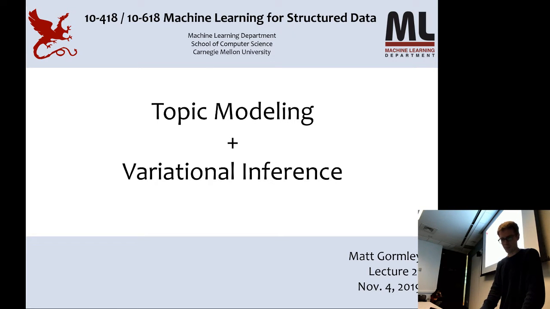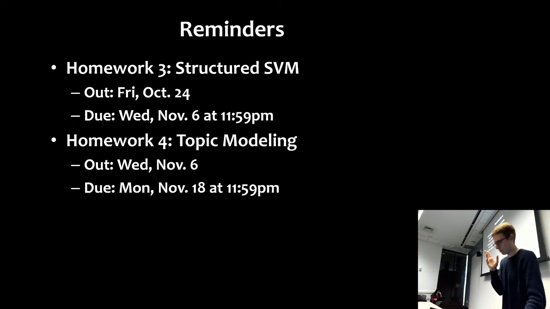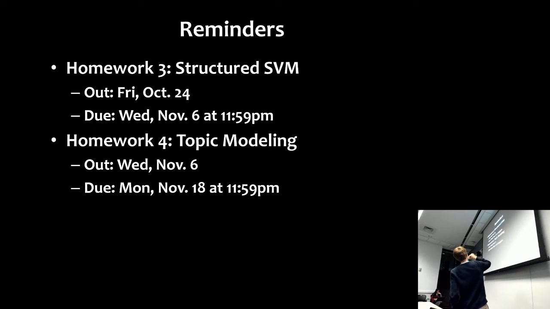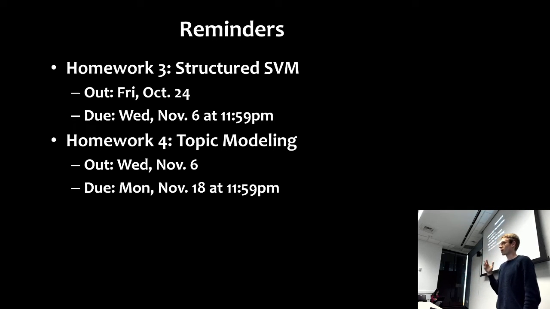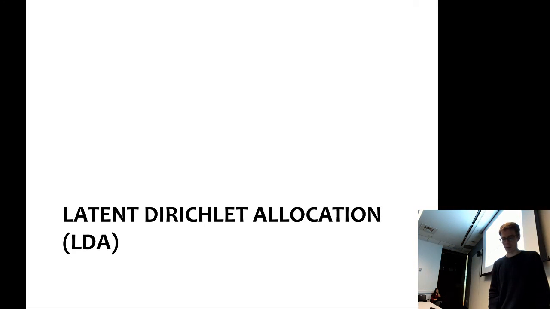Okay, so we'll be wrapping up the structured SVM homework on November 6th, which is today, and then we'll be releasing homework 4, where you'll be applying Markov chain Monte Carlo methods in the context of a topic modeling problem. And there we'll be pushing beyond the basic LDA model that we'll be talking about today to one that actually incorporates some Gaussian distributions in kind of a fun way.